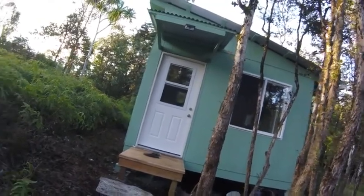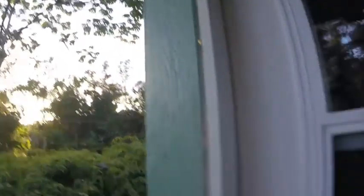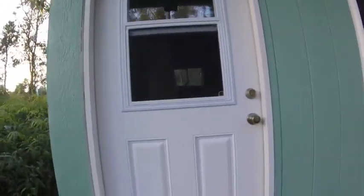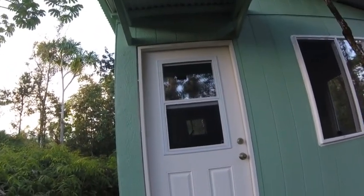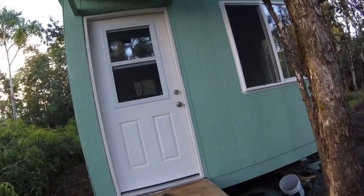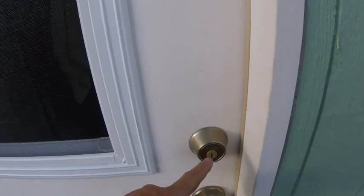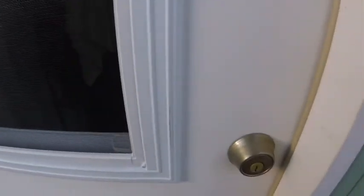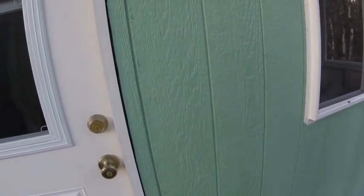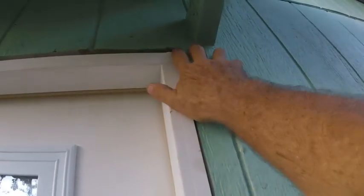It's pretty sturdy — I wouldn't stand on it of course. These brackets are held in with four big three-inch screws that go all the way into a beam inside. This is the final door — Home Depot finally had some so I went and bought one. It's got a nice window. That's the final door and it's got a doorknob lock and a deadbolt. The deadbolt requires a key on the inside to lock it, so you can't just smash the window and reach in and unlock the door. I'm pretty sure I'll have enough room for the trim here; if not I'll just notch the trim to go around that.